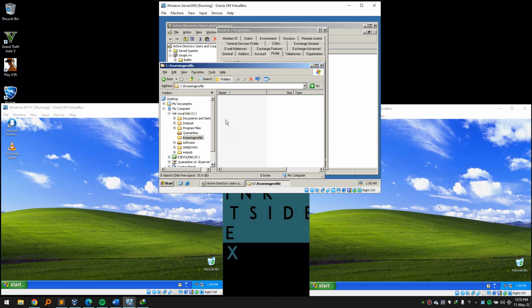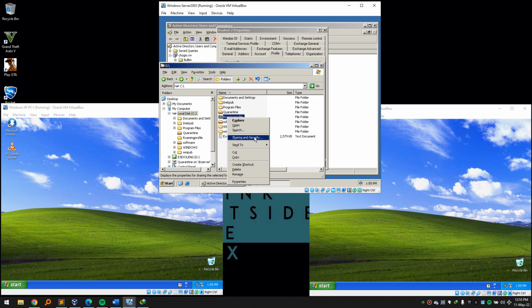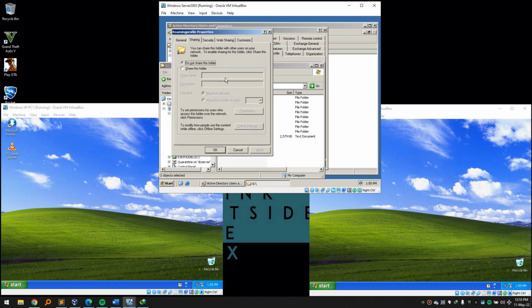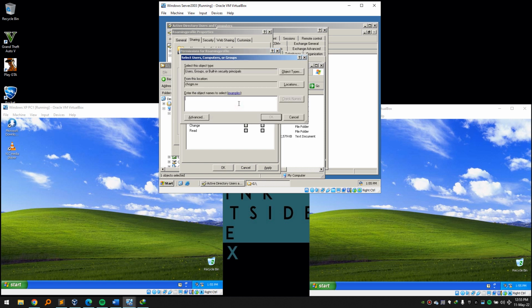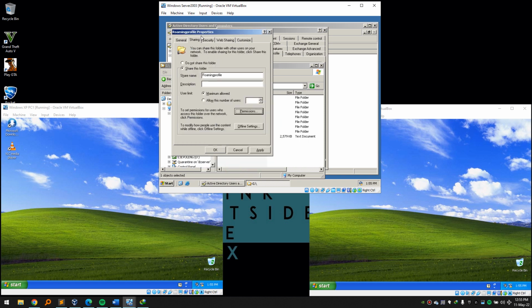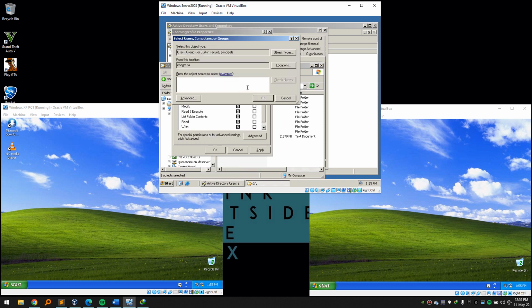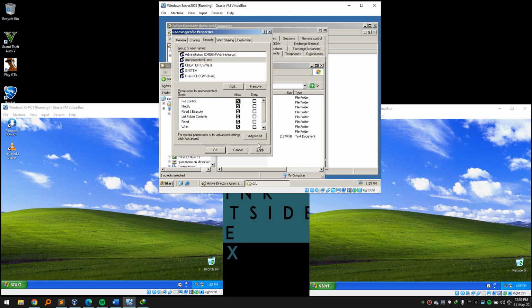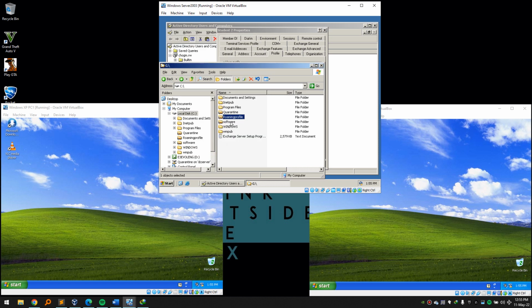So double click on it. Go to the sharing and security. Share this folder. Remove the authenticated users.